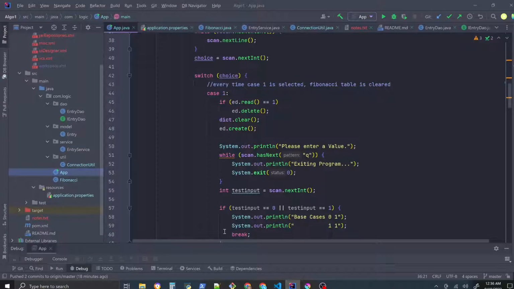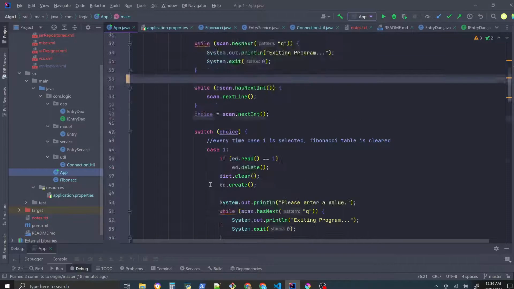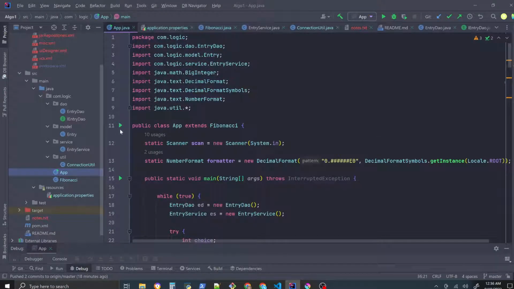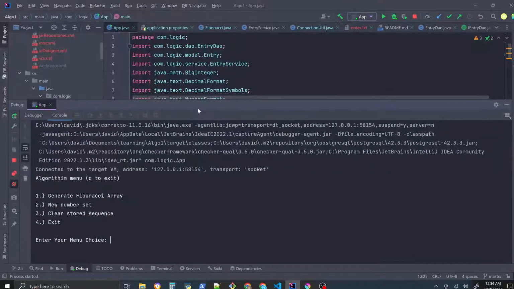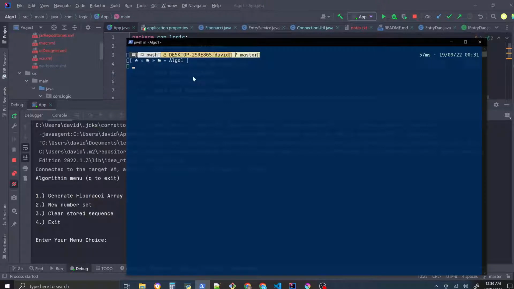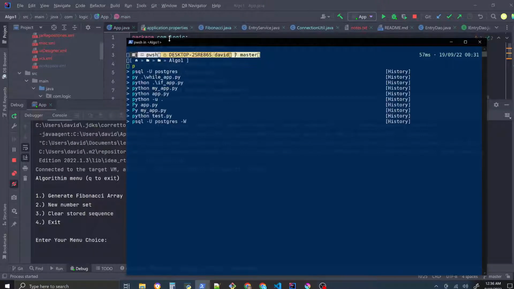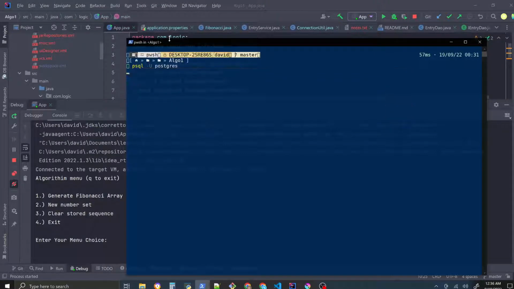So without further ado, let's try to run this main method, and let's see what happens. And I'll also show you the PostgreSQL database. You need to use it in order to engage with this. Okay, it's up and running. I'll quickly show the PostgreSQL database. We'll try to log in. You have to enter your password, enter it.